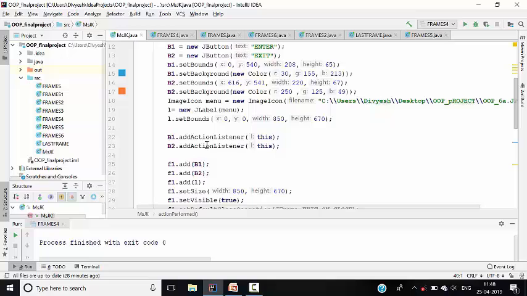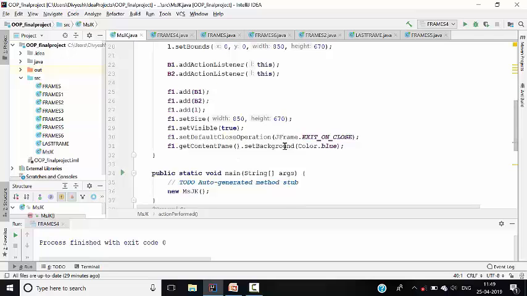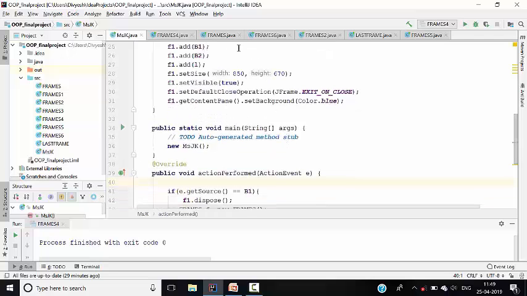Now B1 and B2, as we have implemented that ActionListener interface, so we are using it over here. B1.addActionListener(this), so it will initiate itself. Now we are adding these things to our frame because how will it come to know what things it has to include. So we will put f1.add and whatever component we want to add, we'll put it into the bracket. And then we will set the size of this frame. We will set it visible true because we want to visualize the frame. And setDefaultCloseOperation is used here to close the frame once we exit.